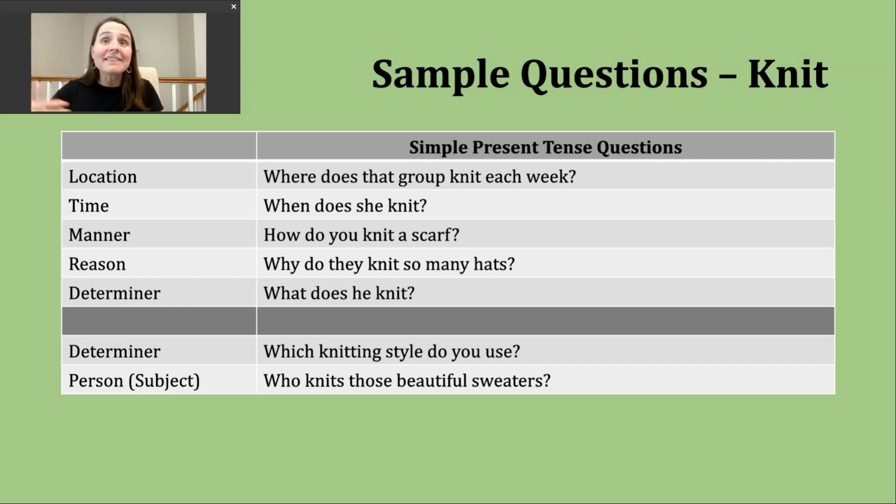And the answer to this question could be more than one person, but my question who is always going to be singular. So when you're asking a question about a person in the simple present, make sure you're adding an S to the end of your base verb. And you're going to notice there are no helping verbs in this type of question.